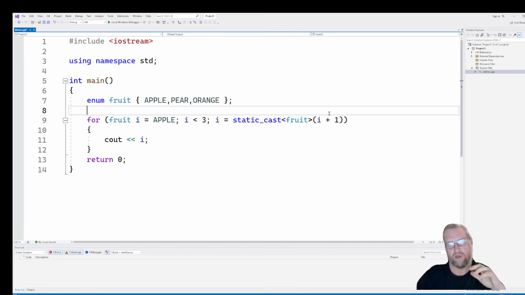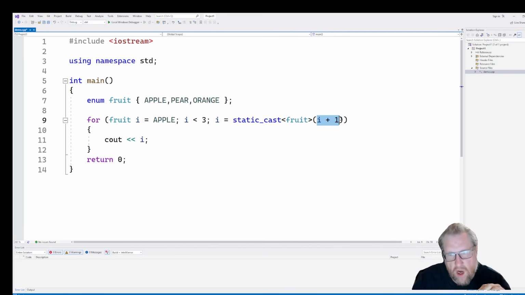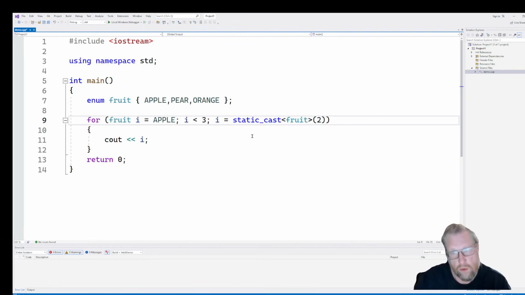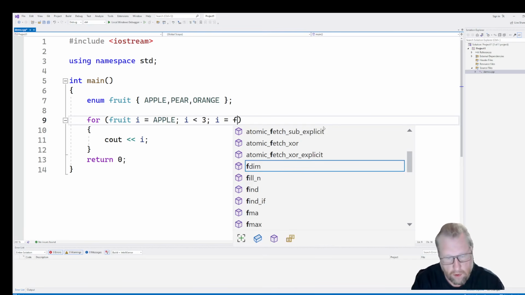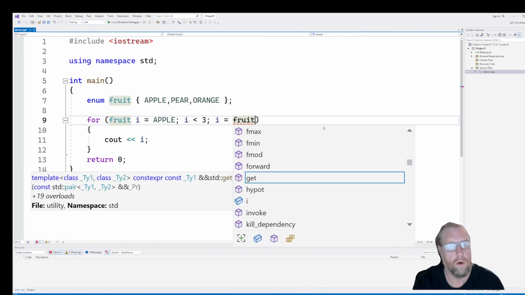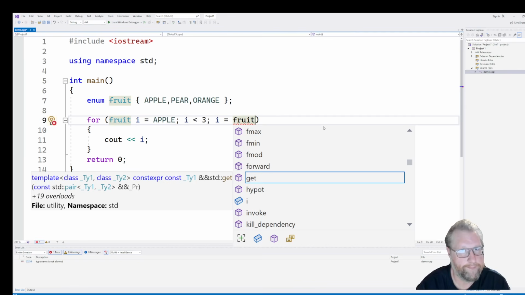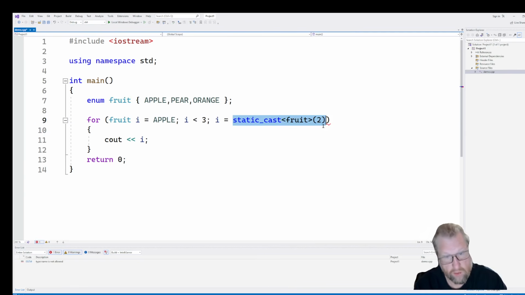So to carry out the I plus 1, it's going to implicitly degraduate the I, add the 1, and then that becomes the next one, which is 2, and then that is graduated back up to a fruit. And that's kind of how the mechanics work.